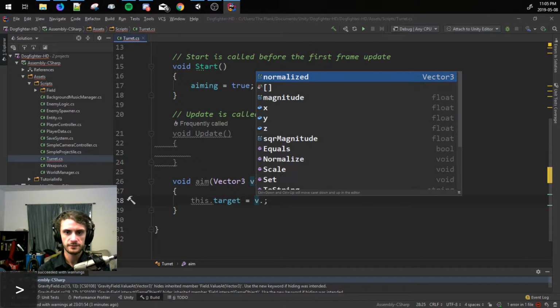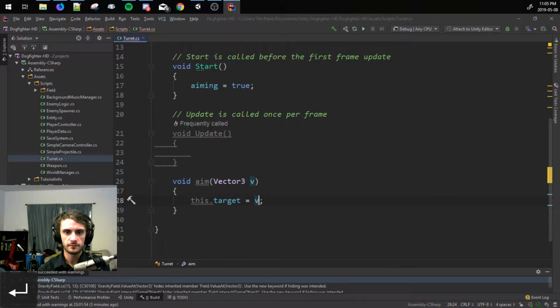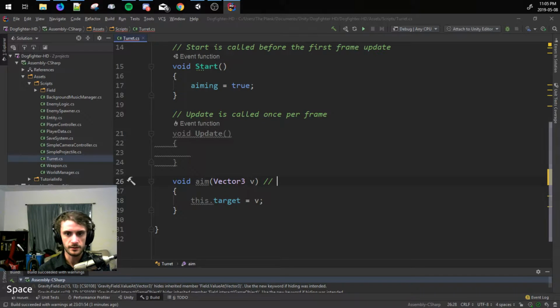And just in case V is not... this actually is so much easier than I had expected it to be. So V is world vector, so I'm going to make it W.